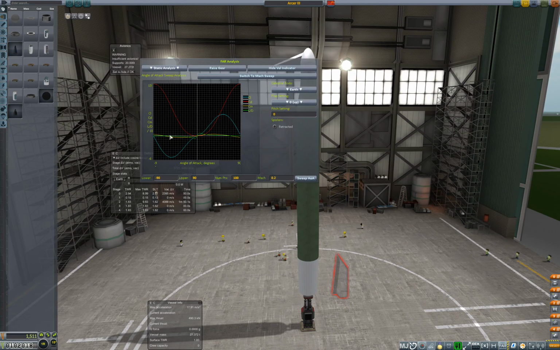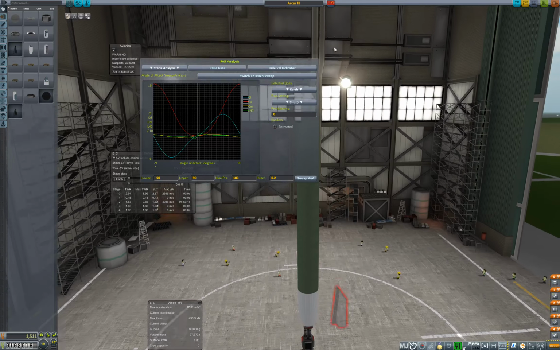Yes, now you can see that it actually crosses the x-axis once, going straight forward, but then again over here, which means that once you reach, what is this going to be? About 35 degrees alpha right here, then it's going to want to keep turning away from prograde rather than turn back towards prograde until it hits this point of about, what is that, 70 degrees alpha, where it will be an island of stability, and in either direction it will try to return to that. So that's how you can tell how your craft will actually orient.